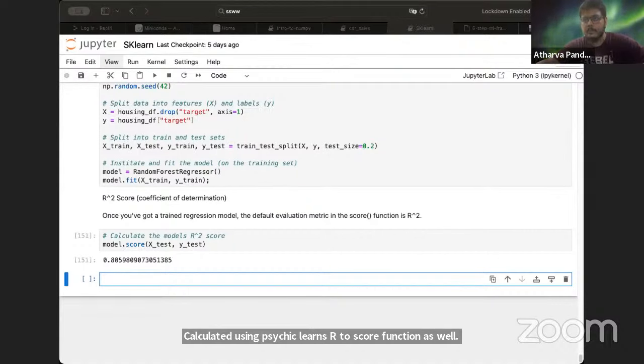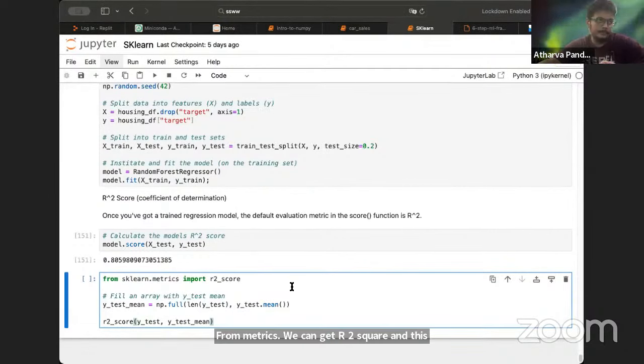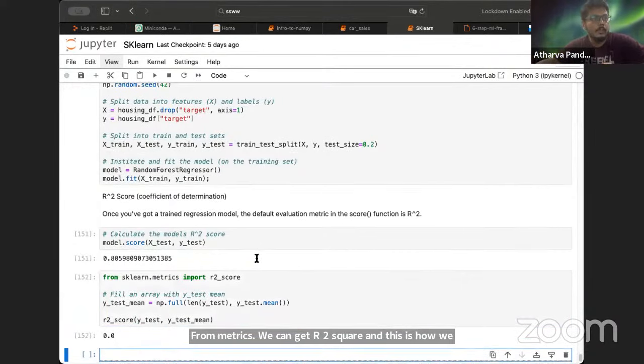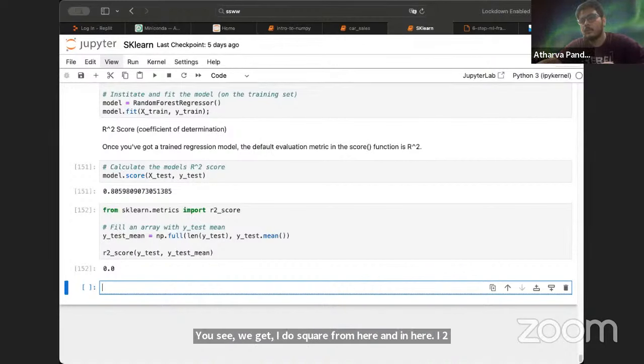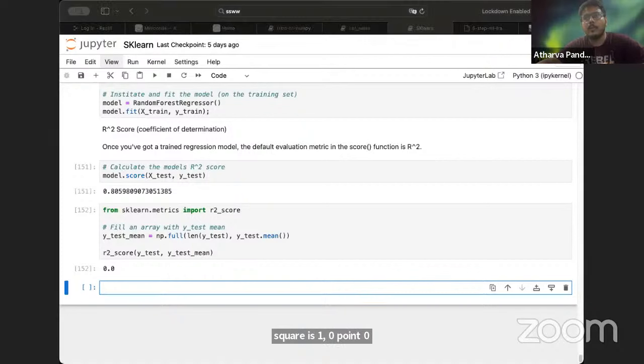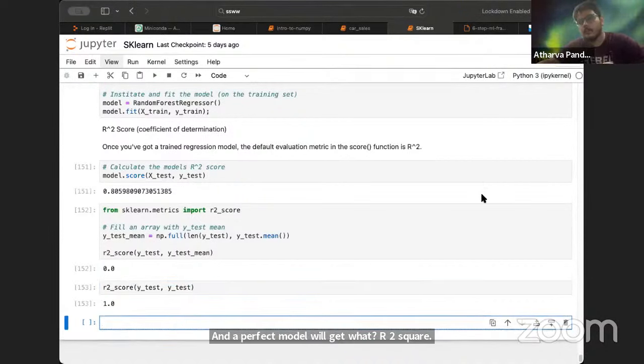From metrics, we can get R2 square, and this is how we can get it. Here R2 square is 0.0. And a perfect model will get 1.0, right? We are using y_test against y_test. That is the perfect model. The y_test mean is basically the imperfect model.